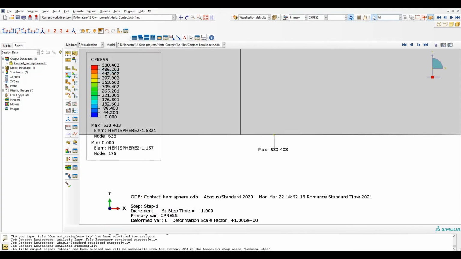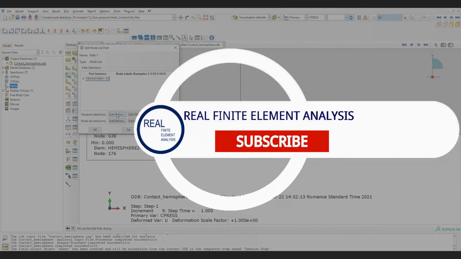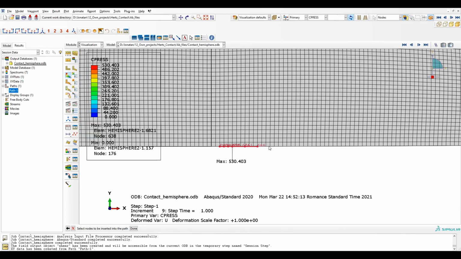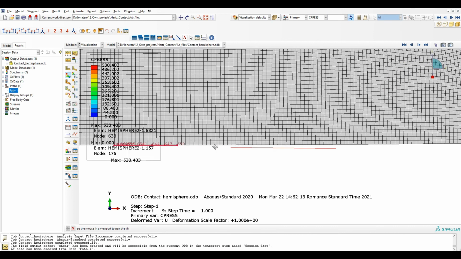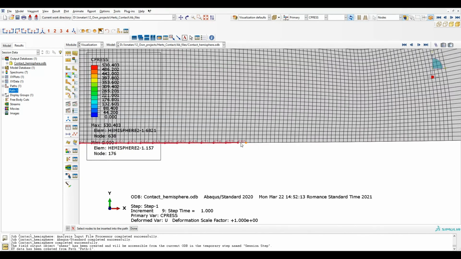So to get the contact pressure, we need to create a path from node list. This one, as before. Okay, so at the beginning we can select every 3 nodes, because if we have a lot of nodes, it can take quite a while. So now we can select every node.